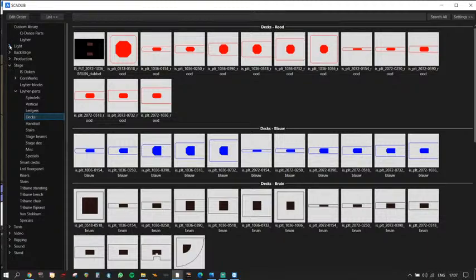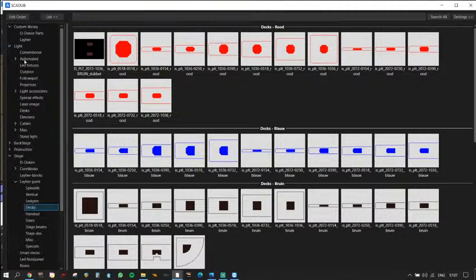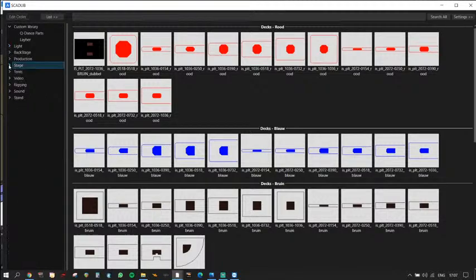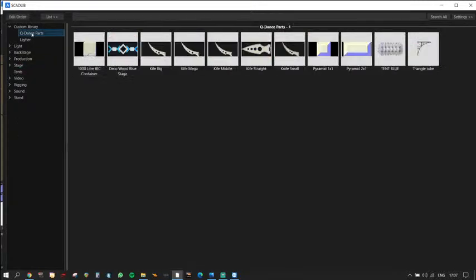Whenever there's an update, if you placed your own custom part in these ones, they will just be deleted again. But if you have your custom library, as I have created over here already with my Qdance parts, they always stay.